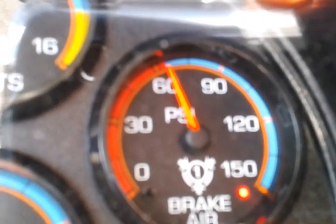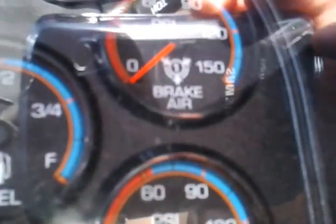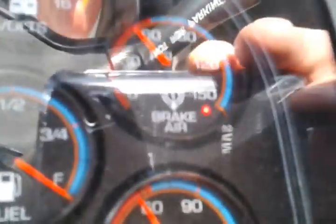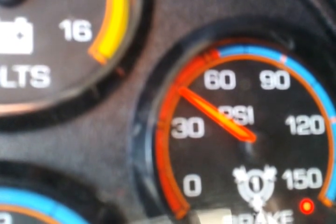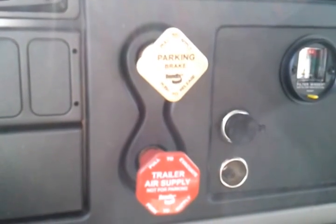So we had low air pressure indication at no less than 60 psi — we see the light and we hear the buzzer. We can now shut the key off and check our emergency system. We will continue to pump the brake pedal, and somewhere between 45 and 20 psi, both our red and yellow valves will have popped out. Once that has happened, we have completed the 1-2-3 air brake check.